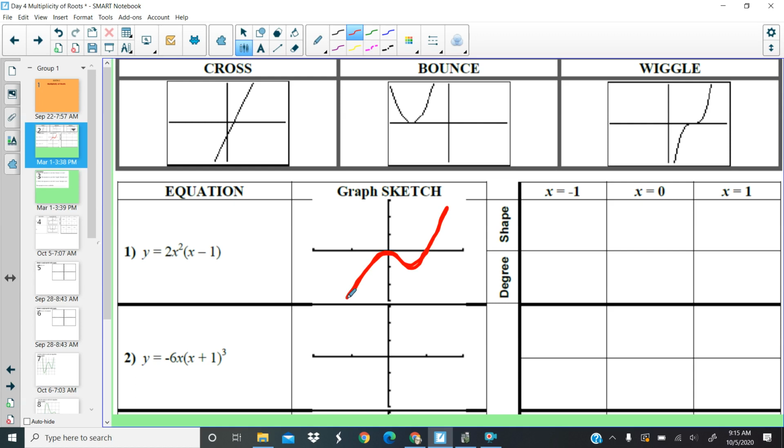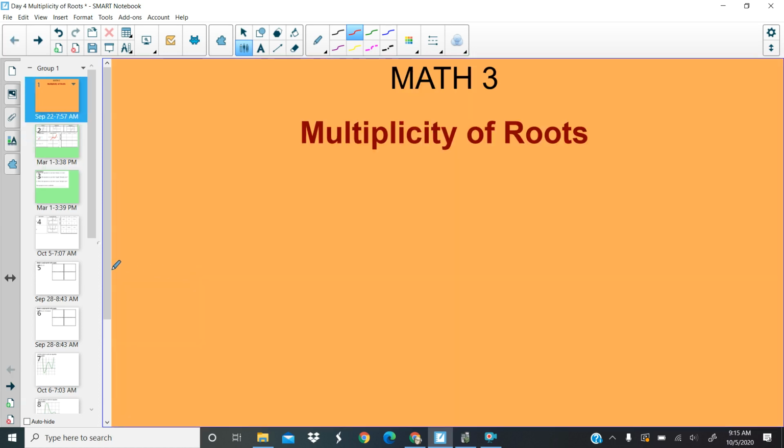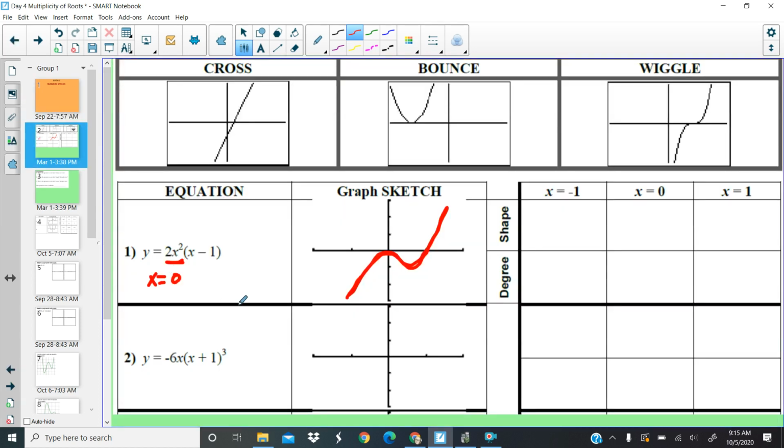And then I also want to talk about the equations, because each factor leads to one of the zeros on here. The 2x squared is going to give you the x-intercept of x equals 0. And then the x minus 1, if you remember from what we were talking about previously, to find what zero that creates, you would set it equal to 0 and then solve for x. And so the x-intercept that creates is at x equals +1.